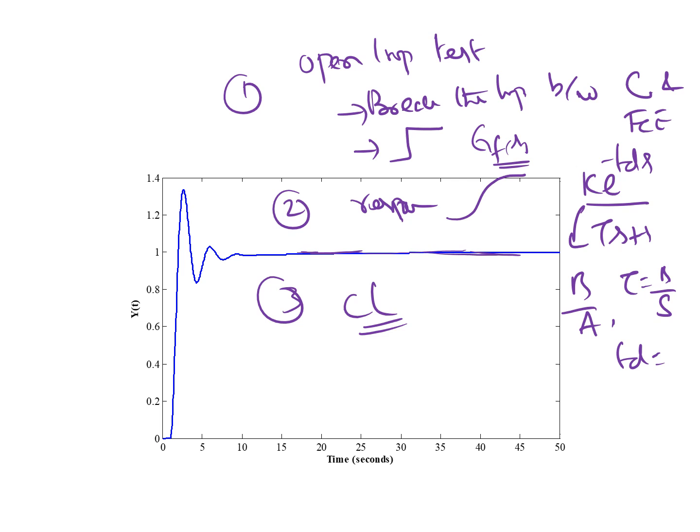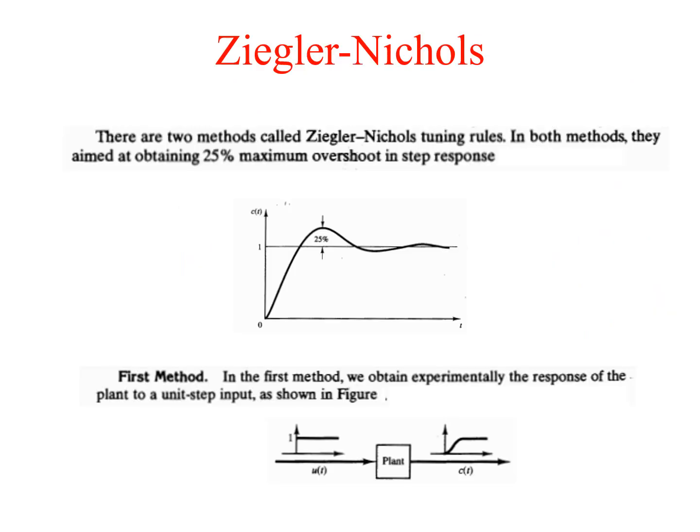You can practice the same in MATLAB. Okay, but the problem is you should have a S-shaped curve. So always open loop system produces S-shaped curve only. So the next one is Ziegler-Nichols. So in here we have two type of test. One is open loop test, another one is closed loop test.